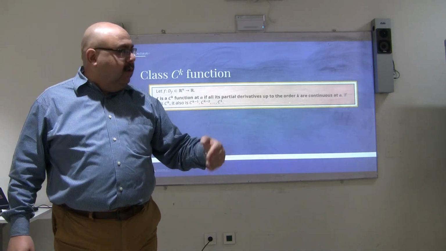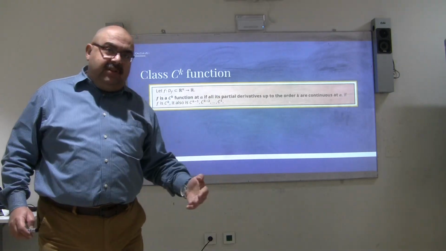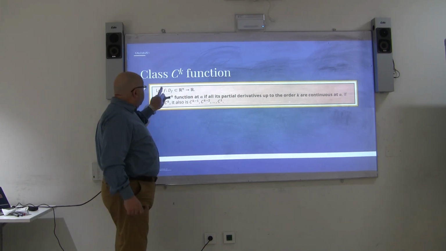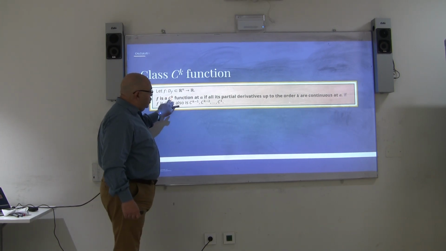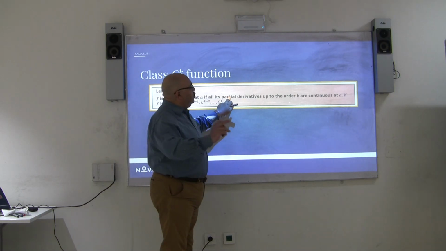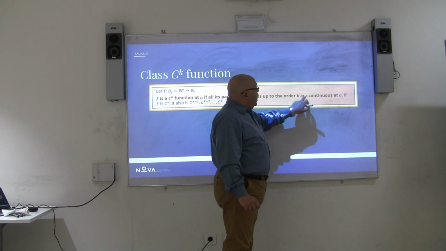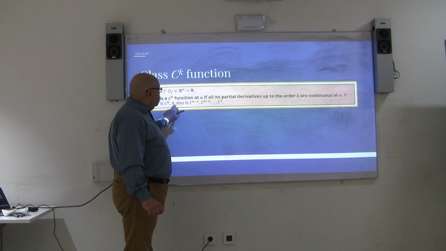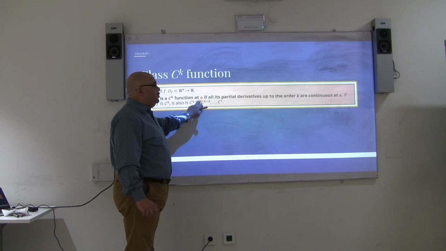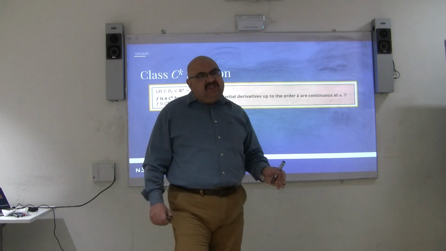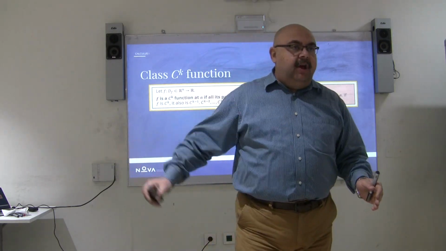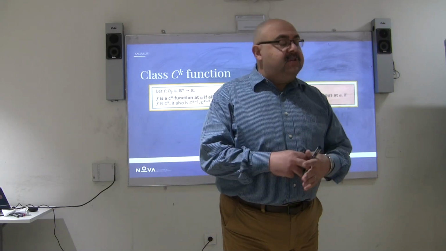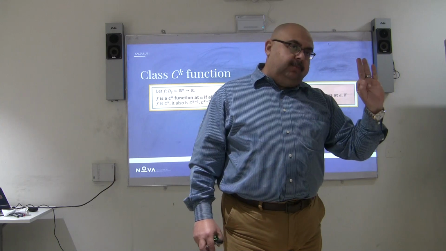It's differentiable up to 2 times. So a generalization for this idea, k times, means your function is differentiable k times. So once more, if f is a C^k function at a, all its partial derivatives up to the kth are continuous at a. If f is C^k, it also is C^(k-1), C^(k-2), and so on. Which means, if I told you the function is C2, it means it's C1. If the function is C3, it means it's C2 and C1. And it makes sense, because C3 means it's differentiable up to the third derivative.